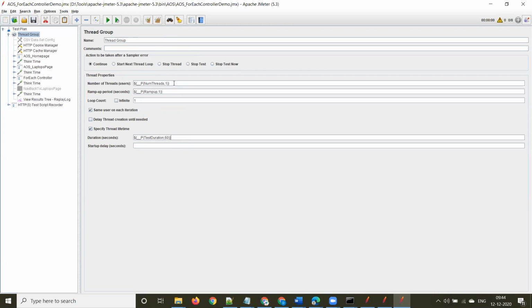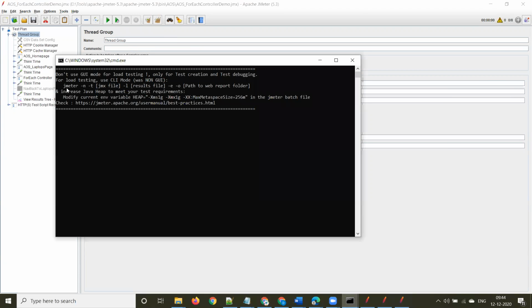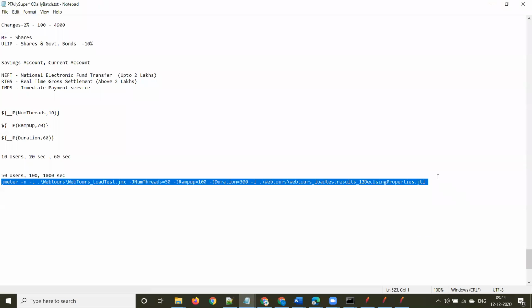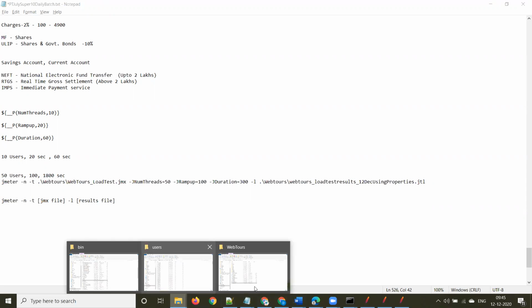Now copy this. First copy from the JMeter console, copy this one. Now, what is the script name?